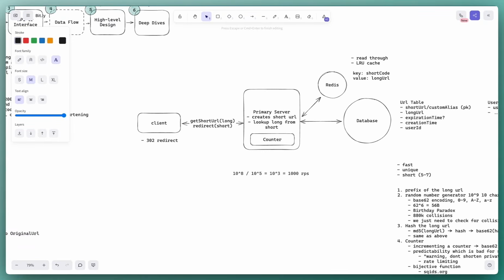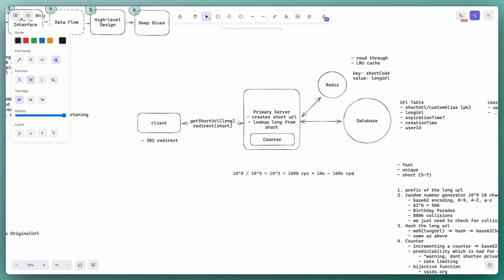That's if it's evenly distributed. But we want to handle some peaks, so maybe we multiply by 10, or maybe we multiply by 100. In either case, we're somewhere between 10K to 100K requests per second being our peak here. So we did that math pretty quickly. It's kind of a handy tool using the exponents in that way. And so then you start to build up some intuition about what is a lot.